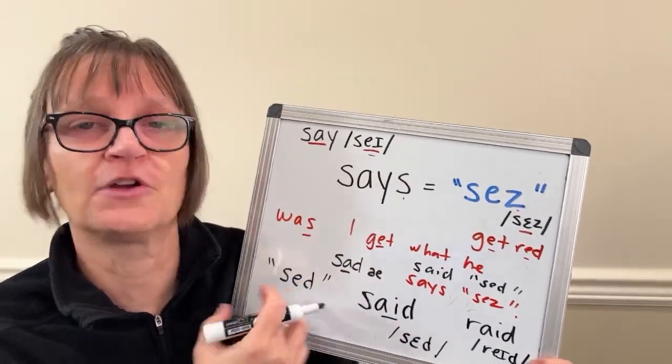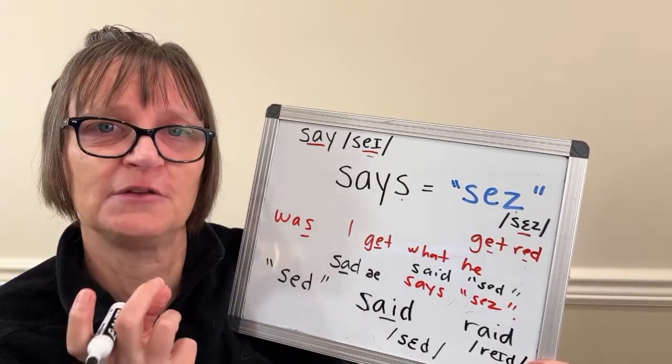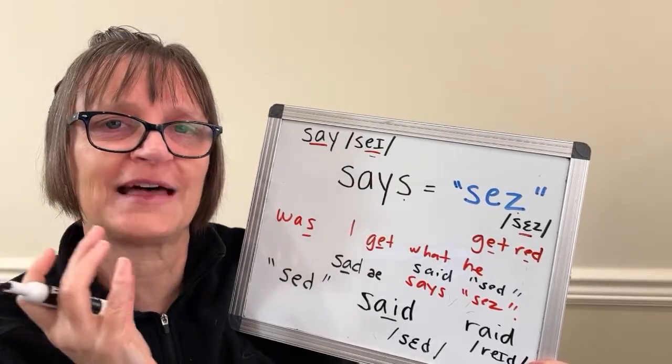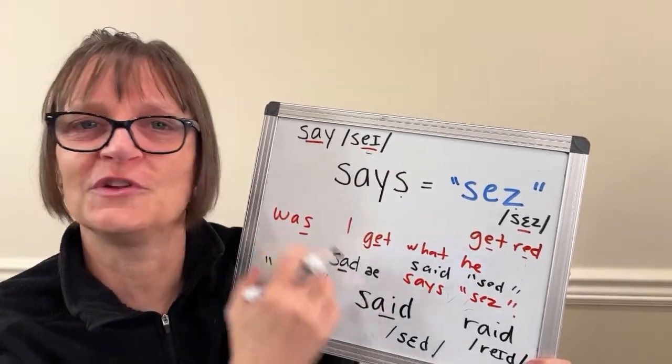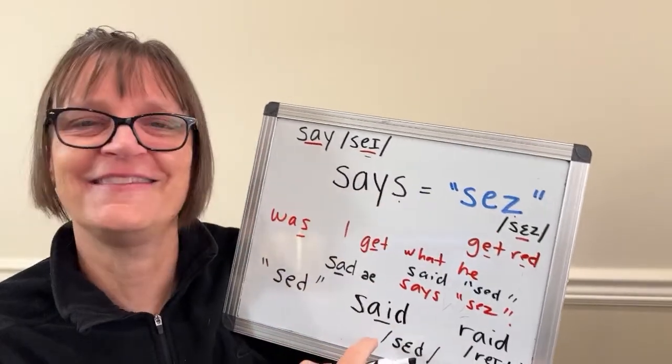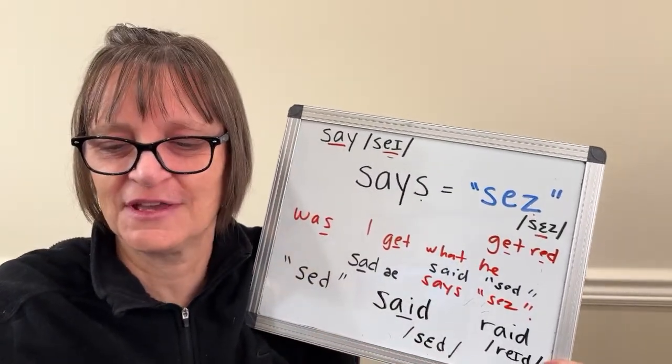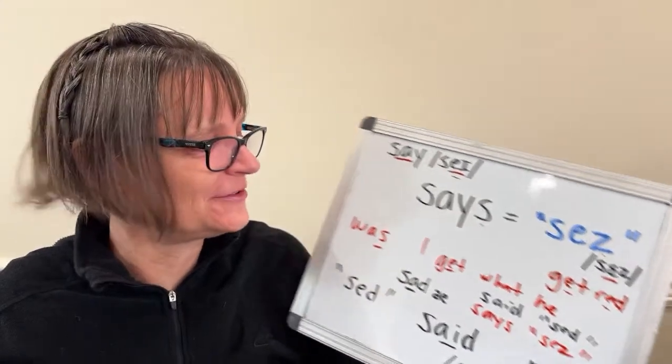Said and says are great examples of words we really just need to sight read. We look at it, remember the sounds, and we can't decode the words. We can't look at AY or AI in these words and follow the patterns and rules. They break the rules for spelling and sounds.